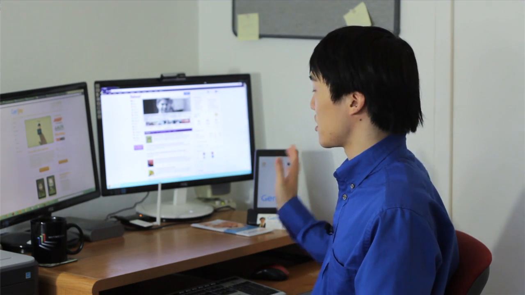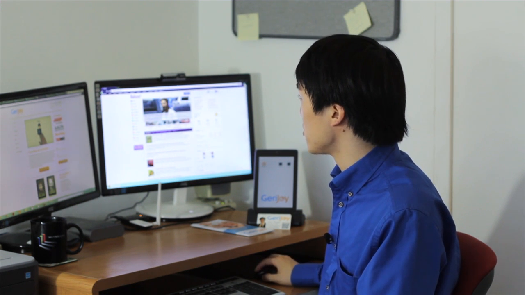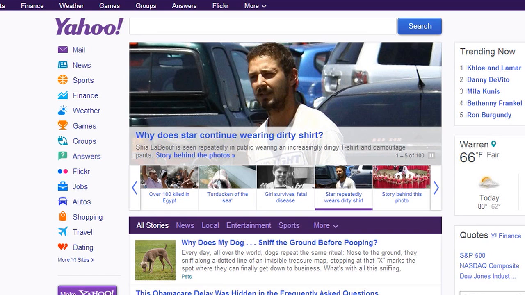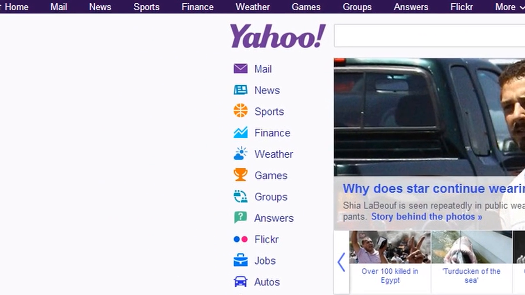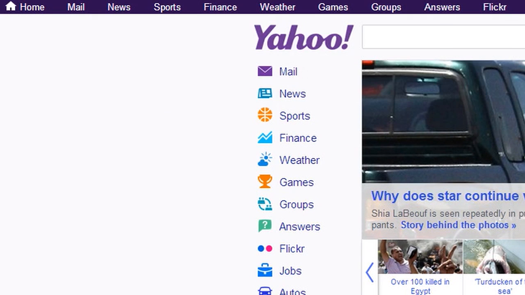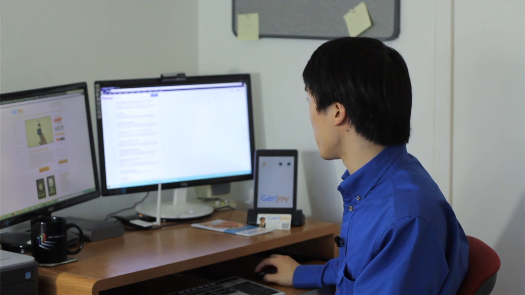And today, we're going to learn how to reset your homepage and search provider to Google. Now, for this example, we're just going to use the Google Chrome browser. And if you have a different browser, you can adapt these instructions to fit. It's pretty similar. So what you're going to do is, let's assume that Yahoo is set as your home page, and when you type into the URL bar here in Chrome, test search or something, it's set to use Yahoo to search. So you don't want that, you want to set it back to Google.